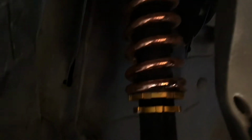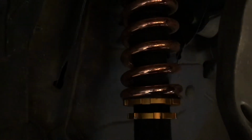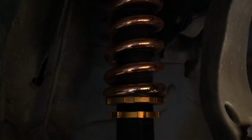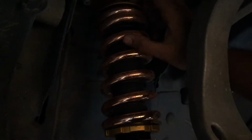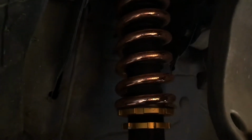The PBM coilovers are really good, but now I'm just gonna put the preload back, and then they'll be good again. My car will be raised since my preload will be back on. Once your car is on the ground, this isn't going to be loose like it is right now. Once it's on the ground, it compresses, so then it'll just sit onto the spring. It won't wreck it or anything, but it'll lower it.